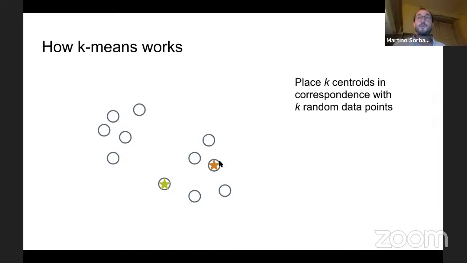So the first thing that we do is we place two centers, the hypothetical candidate cluster centers, on two random data points. And this is the source of randomness. This is why you saw different results. Okay, so we place them in two random places.